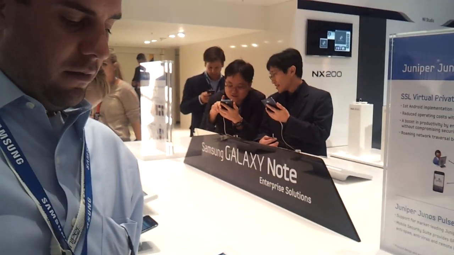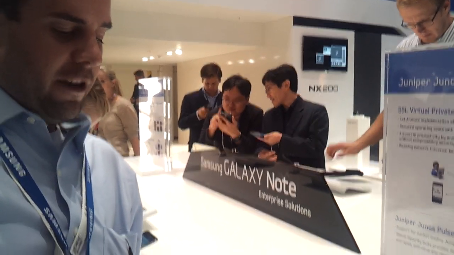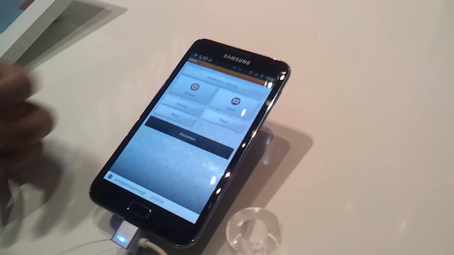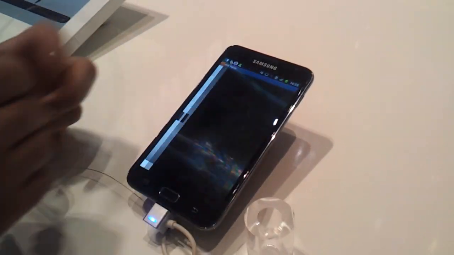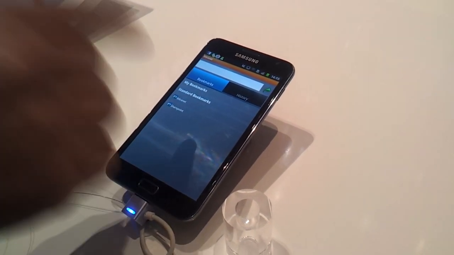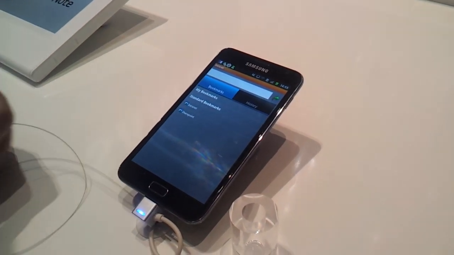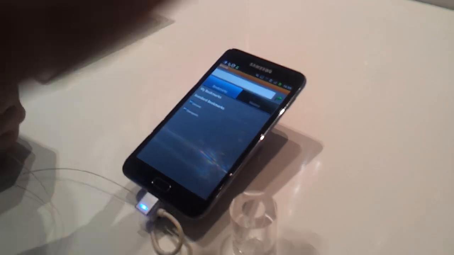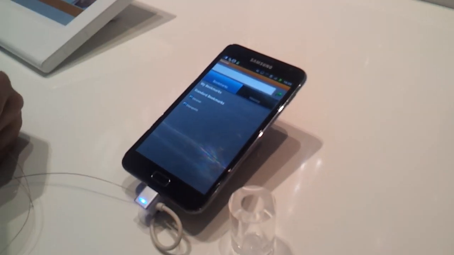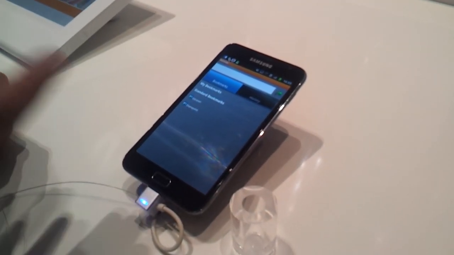Once you log on, what you have here is what most application layer VPNs are. You come inside your application and you access the internet through an internal web browser. But nobody wants to be forced to use an internal web browser. You want to just be able to use the web browser. You want your email to go through the VPN. You want your games to go through the VPN. You want everything that you use to go through that corporate VPN, so it's all encrypted.